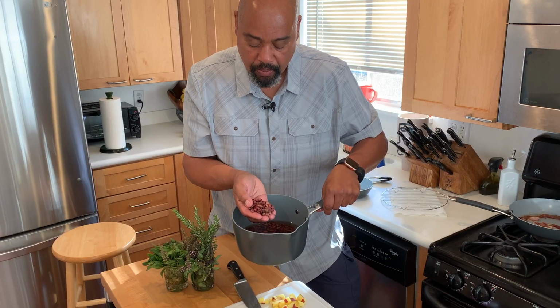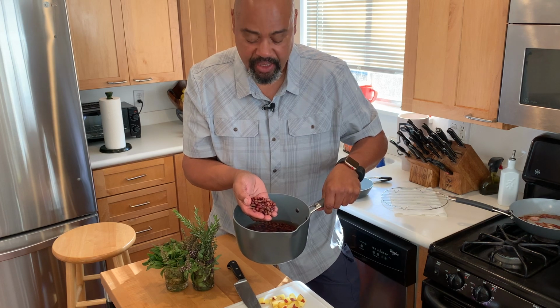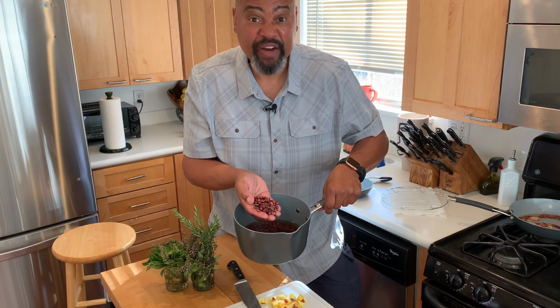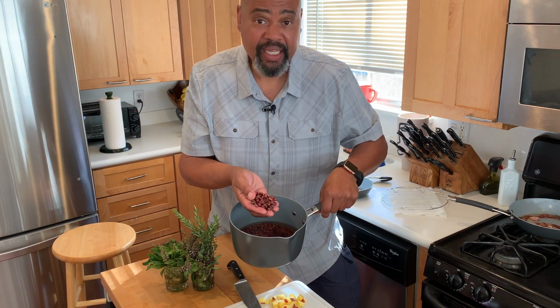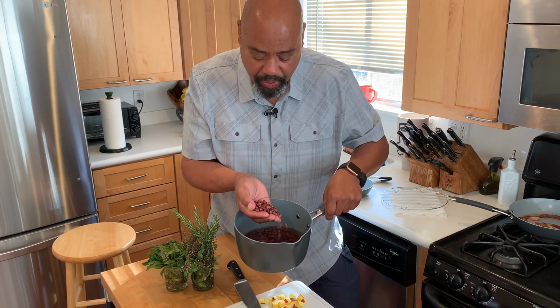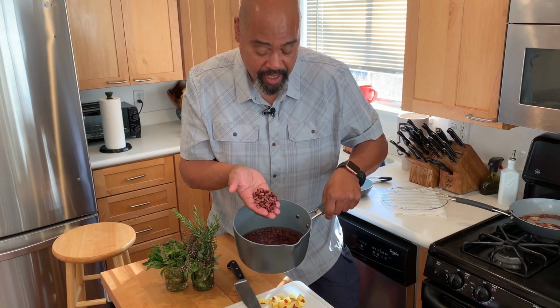So one of the ladies there suggested just Googling images of cowpeas. And I'm telling you, they're a lot more than I ever thought they were when it comes to the cowpeas. And the same family that has black-eyed peas, red, all those things are part of the cowpea family. Anyway, these are a type of cowpea. I hope to get an exact name.